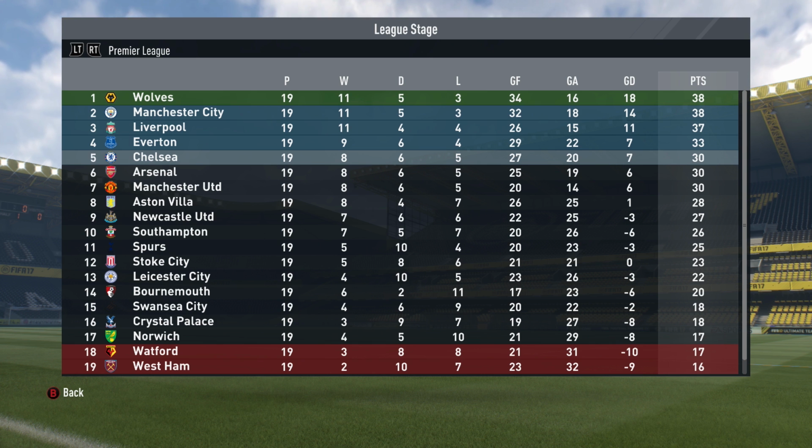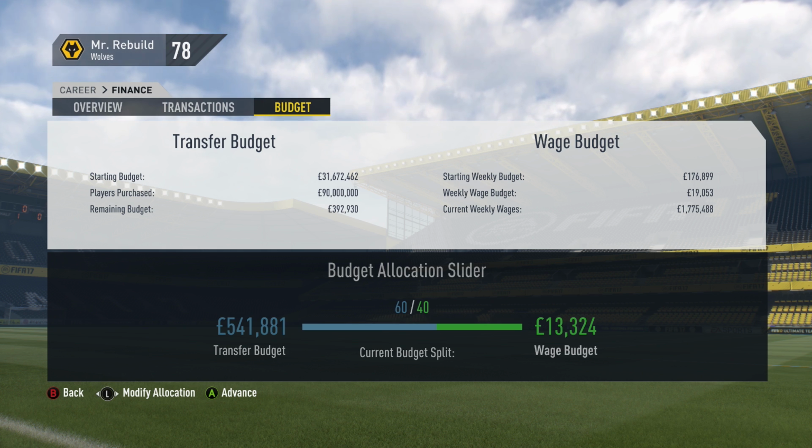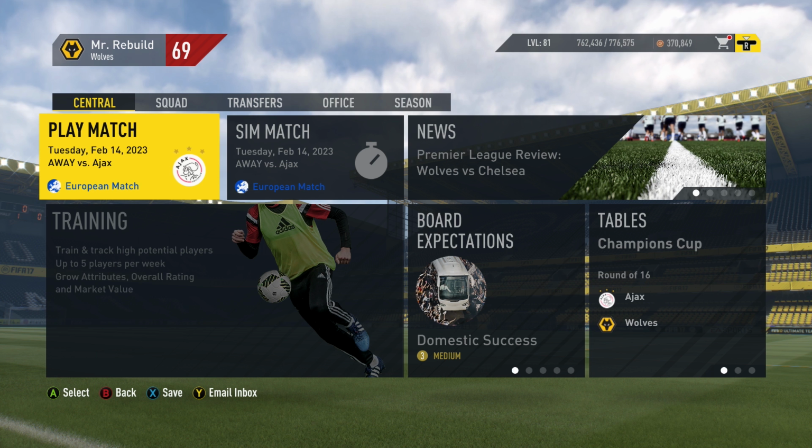So, halfway through the Premier League season, could this be the year that we finally get Wolverhampton a Premier League title, top of the table with Man City, Liverpool hot on our tails? Hopefully we can hold both of them off, and Everton, and Chelsea, and Arsenal, and United, and lift the Premier League title. And with £500,000 in the transfer budget, unless we sell a lot of players, we're not going to be making any business in this window. So here we go fellas, it is simulation time.